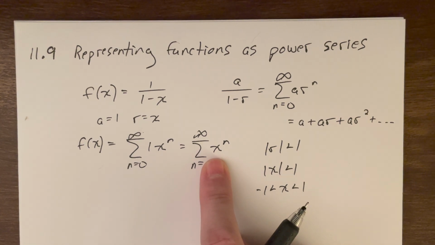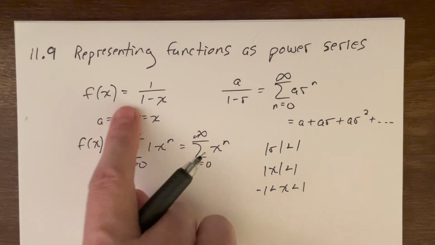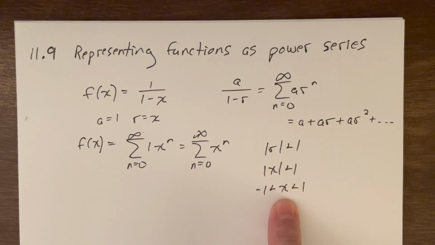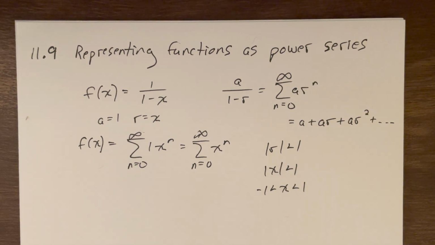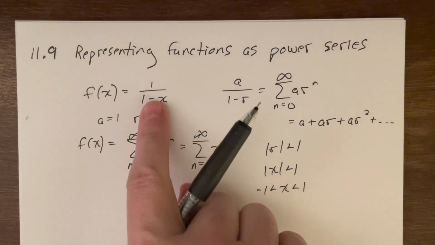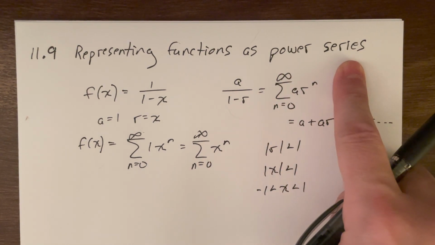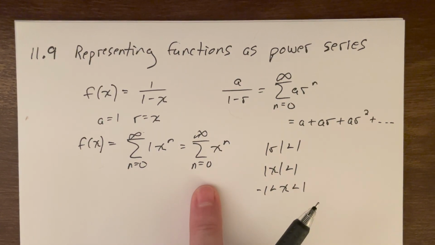So some people would look at that and say, okay, well, this function is the same as this, but it only works for these x's. Isn't that limiting? It is, but here's the last little catch. We're not going to do too much of this. As we do these, this is a power series centered at 0. And that was when we first wrote out our power series. We started with just the generic x's, and then we quickly pointed out that we should really fully consider x minus a, with the center value being a.